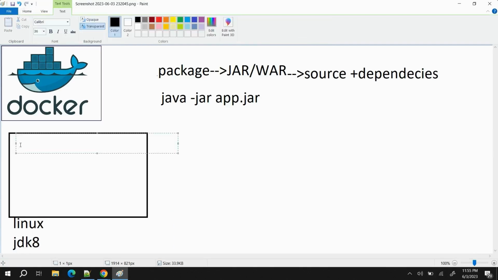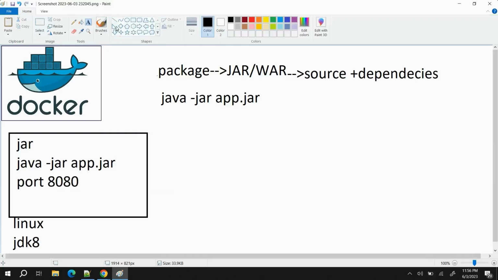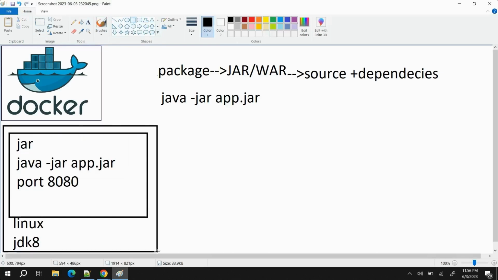Once we ran the command, the application generated a jar file, and to execute the jar file we ran java -jar app.jar. When we ran this command, our application started running automatically inside the Tomcat server on port 8080.